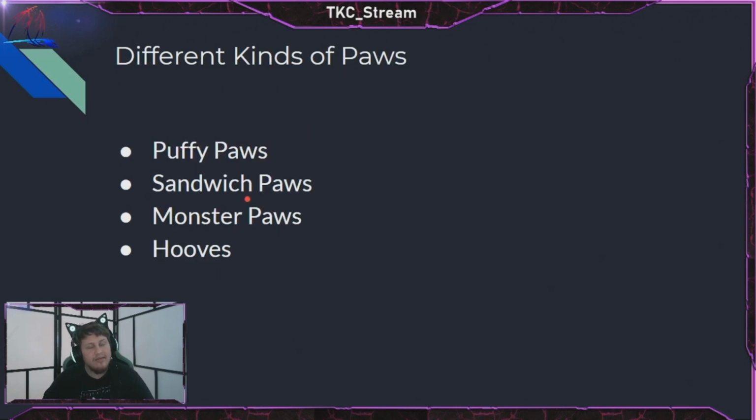Next are paws. There are a couple different kinds of paws. You have your puffy paws, which are probably the most common and most popular type of paws, but they're also the more complex one because they have a lot more pattern pieces. Next are sandwich paws. They are called sandwich paws because they are extremely simple. You have two pattern pieces and you sandwich them together and sew it.